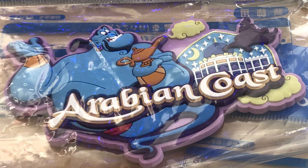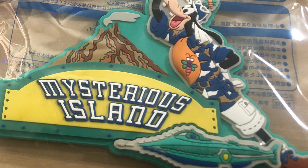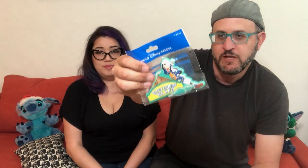Staying with a similar theme are magnets. For Tokyo DisneySea there's not a lot of port-specific merchandise outside of these magnets. We picked up an Arabian Coast one with the Genie on it — which makes sense since he has a 3D show there — as Arabian Coast is a mashup of Aladdin and Sinbad. We also got a Mysterious Island magnet, home of 20,000 Leagues Under the Sea and Journey to the Center of the Earth. It has Goofy and the Nautilus — the only item in the entire park with the Nautilus on it.